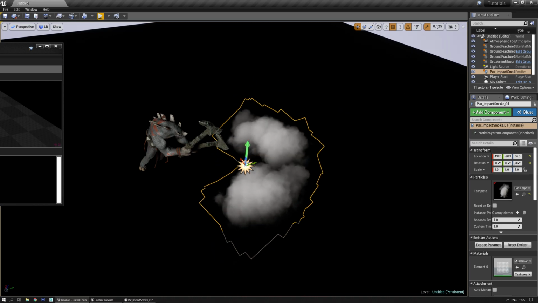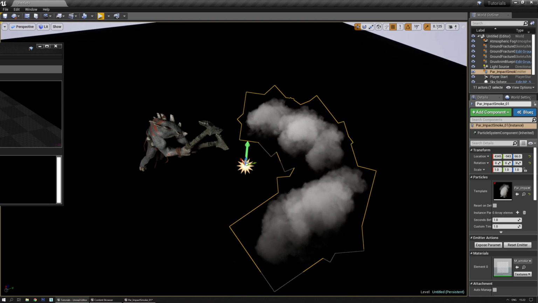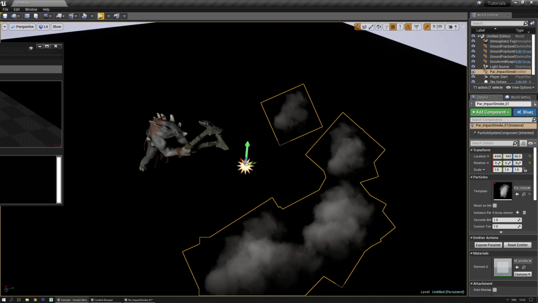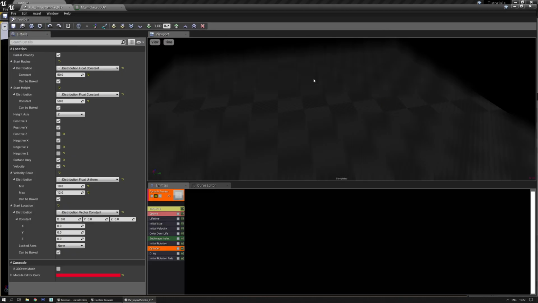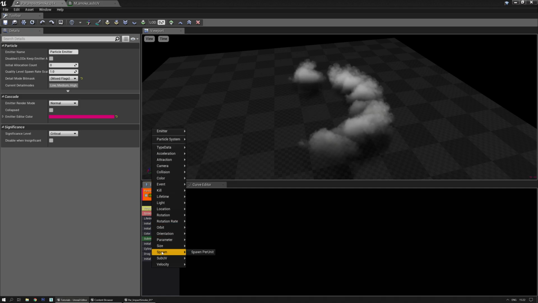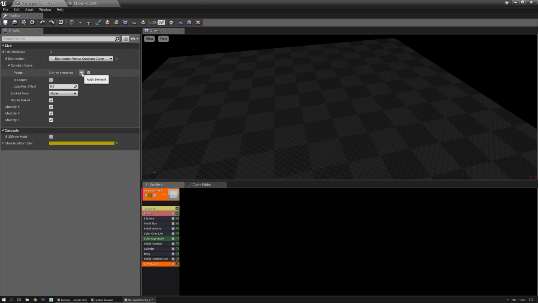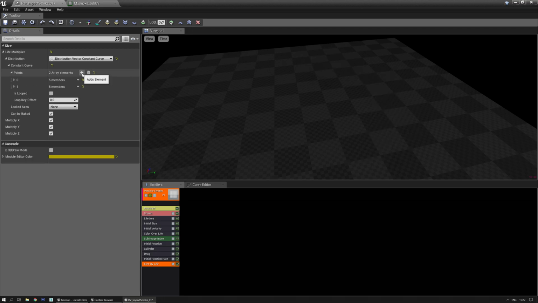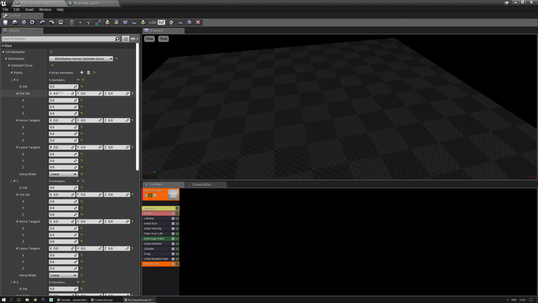And again, this is quite expensive, so I want to make sure that I don't have too much smoke going on at the same time. And I kind of want to change the size by life a little bit as well. So size by life. Let's start out small to the normal size. And then stay the normal size quite a bit. And then maybe go a little bit bigger or smaller. Expand all. And about 0.1 second in maybe. This is just a guess for now.